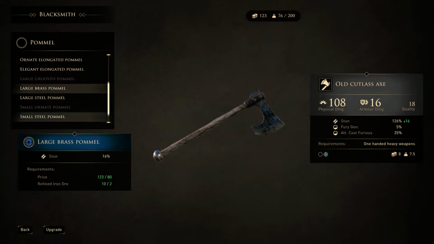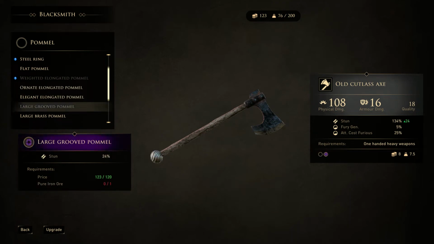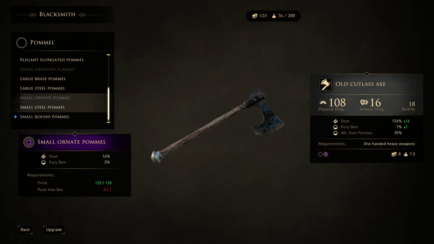Now, you'll have to go through and kind of notice, some will just straight up add damage, some will add more stun percentage, some will add fury generation. Fury is a guaranteed hit when you're using an item.